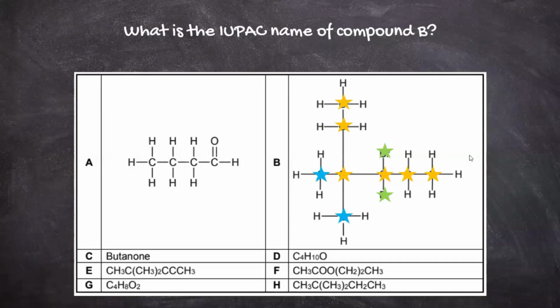Okay, now we need to decide on a direction for this hexane. So, when you are deciding a direction for an organic compound, you are always looking for the direction that is going to bring you to the functional group first. So, to the functional group as quickly as possible, you could say. So, if I was to count this from the top, remember that our functional groups are the bromines that I've highlighted in green here. If I was to count this from the top, bromines would be on carbon 4. But if I was to count it from the right, the bromines would be on carbon 3. So that's the direction that we're going to count.